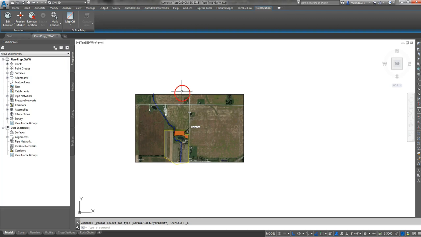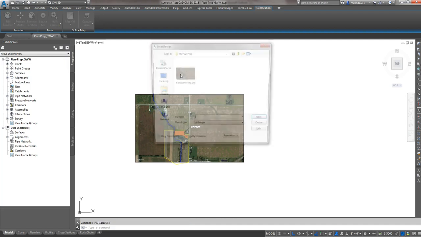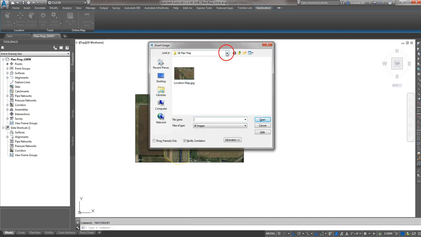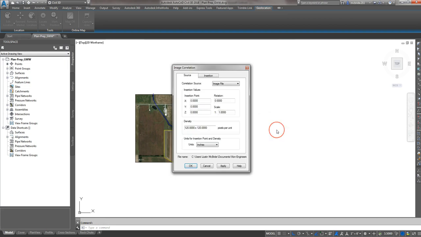And the steps for how you do that, at least how I do it, is in the command line I type in map I insert. And when I do that, I can hit enter, and I can navigate to where the saved image was that I created. I can select it, hit open, and this dialog box for the image correlation will come up.